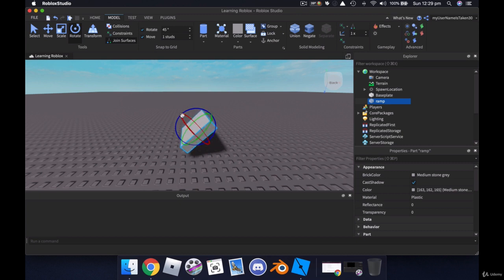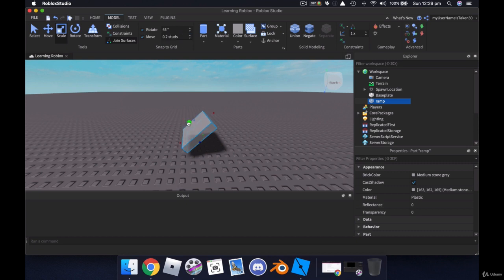Now it's a bit thick at the moment, so let's use our scale tool up the top here, and we will move this down. At the moment it's set to 1 stud, which is the minimum that this can go down, so you'll notice that it won't go any further. So let's change this to say 0.2.